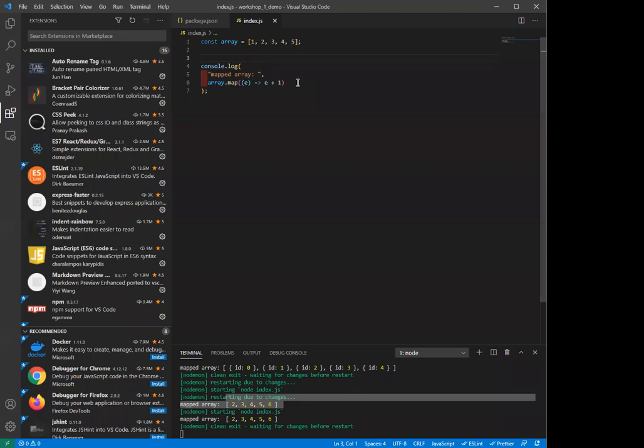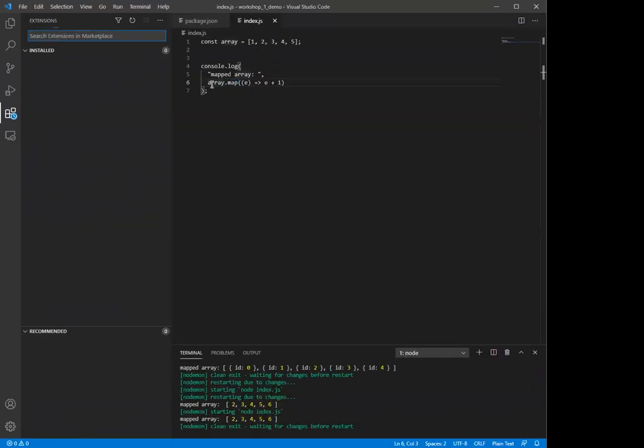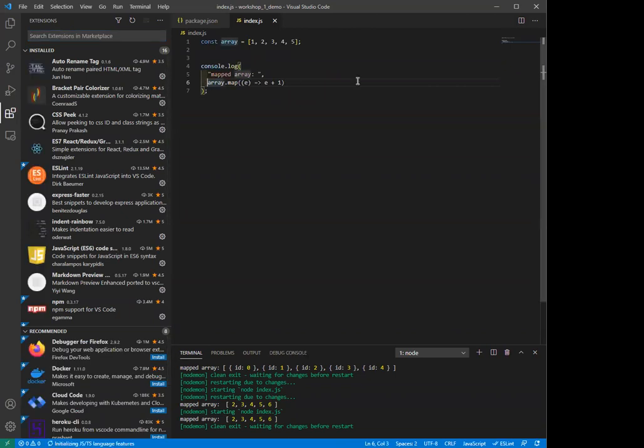But before we do that, I'll show you the magic of Prettier. I'll just disable this for now. Reload required. So let's say I do something like this, and then I save.